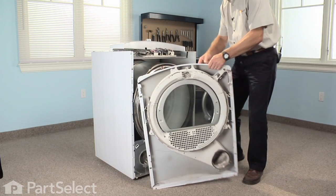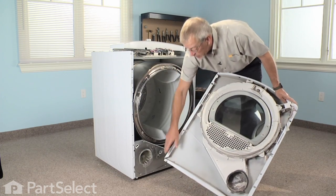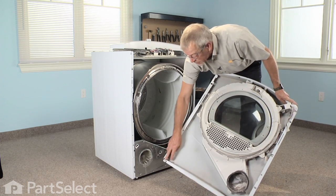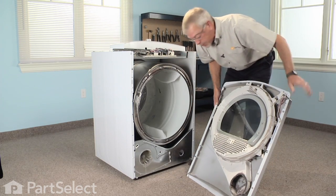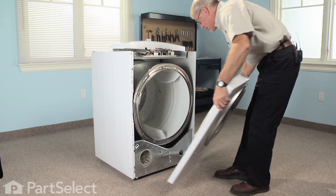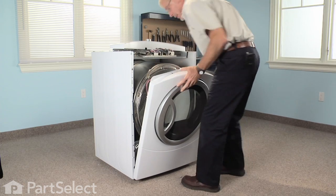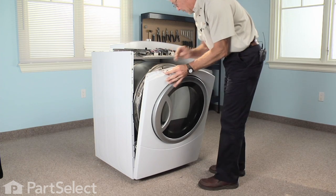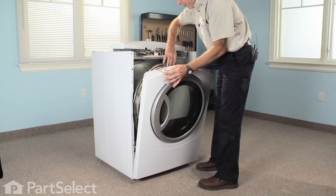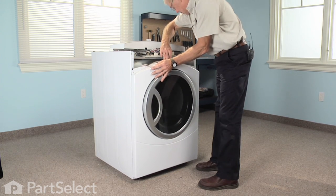Now that we've replaced the parts we required, we need to reinstall the front panel. We want to make sure that we engage these two slots on the front panel with two screws in the front of the cabinet. Set those in first. Lift our two wire harnesses up, make sure they don't get pinched, and we'll lift the drum up slightly so that it fits over the bearing housing.